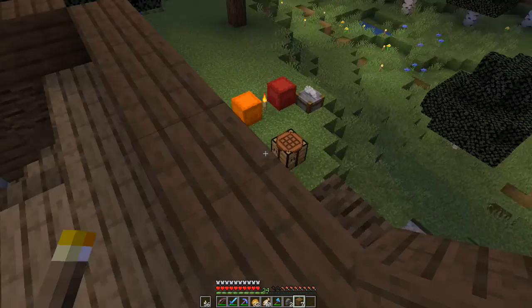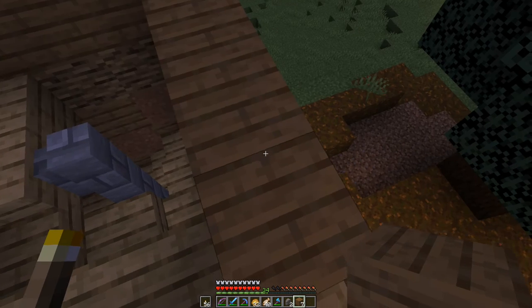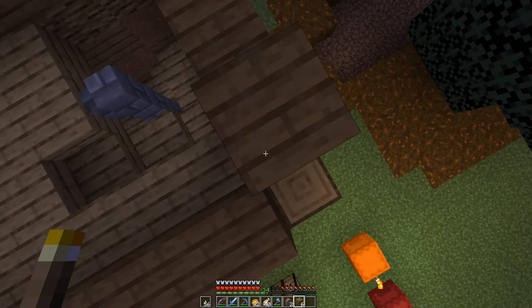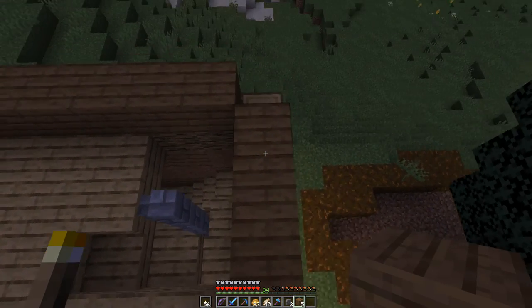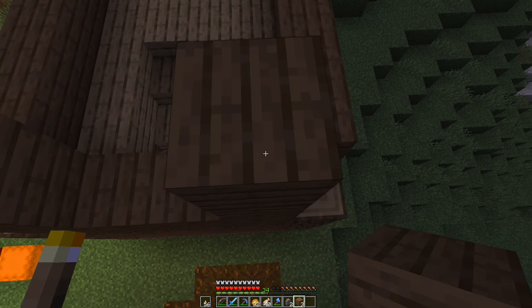This will go here. We're going to ignore where this is right here. Now, up top here, I want to be able to add more windows. So we got four more right here. So I'm going to come up by two. We're going to come up by two. We're going to swing out.